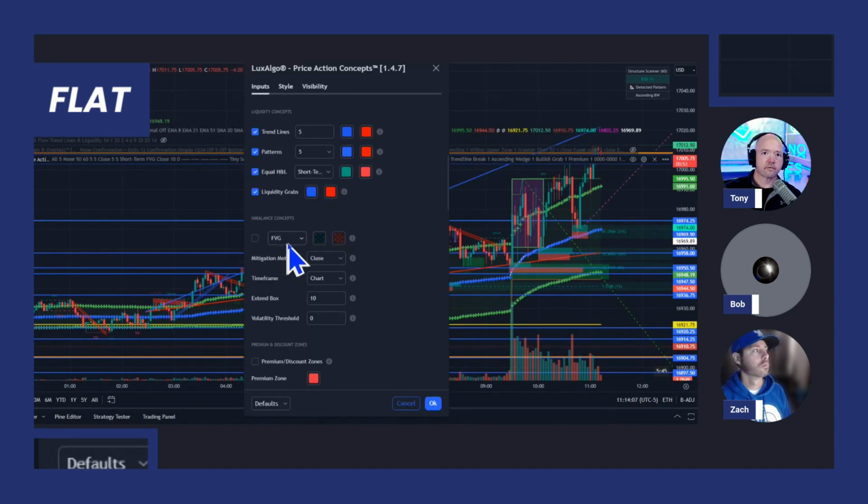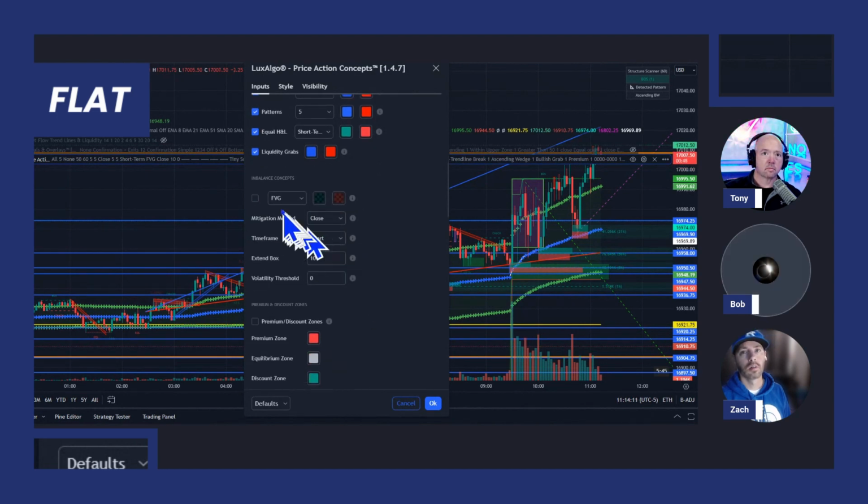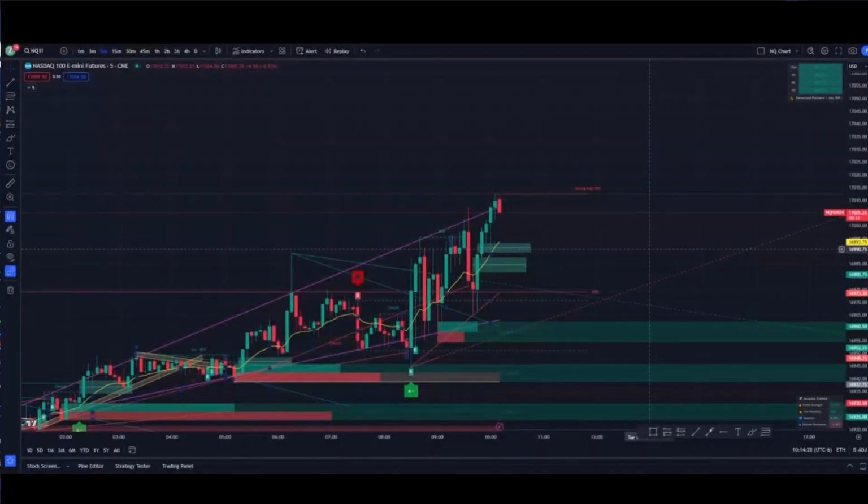Yeah, you can also get fair value gaps off this. I got those turned on too. Here, I'll share it one more time. I'll show you those. Okay, it's up there. All right, so right here, this is a green one. They just extend out about, I don't know, 2 inches. And you can adjust that length, but those are my fair value gaps.